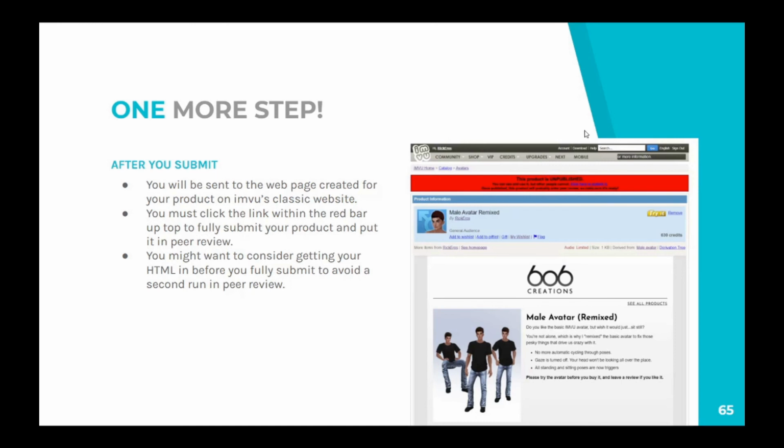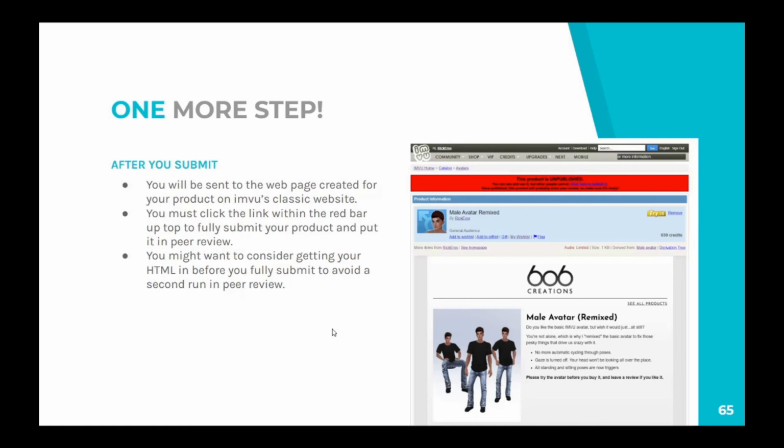The reason why is in the past, peer review would take maybe a couple hours at the most. Then when the pandemic started and staffing came down and people were doing less peer review, suddenly we would see items in the shop. We'd upload something, it would take 24 or even 48 hours before finally it passed. So I've gotten to the point of being very careful about how many times I put something in peer review, so therefore I don't lose it. So always think about that one. And later I'll talk to you about the HTML end.